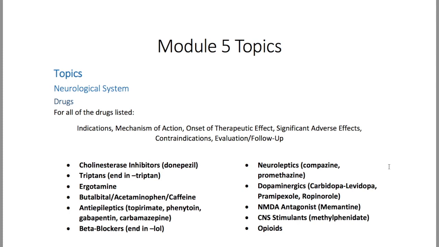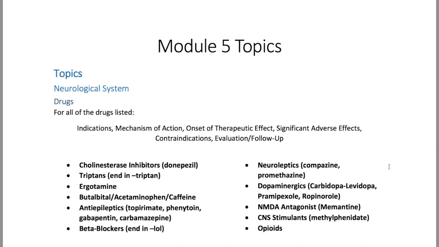Significant adverse effects. And again, I don't want you to be able to list every single adverse effect that's possible with this medication. I want you to know the significant adverse effects and how those can be treated. So just for instance, SSRIs can sometimes cause sexual dysfunction, which can improve with the addition of bupropion. So that would be something that I would want you to know. And if it's significant or important, it will be discussed in the lecture.